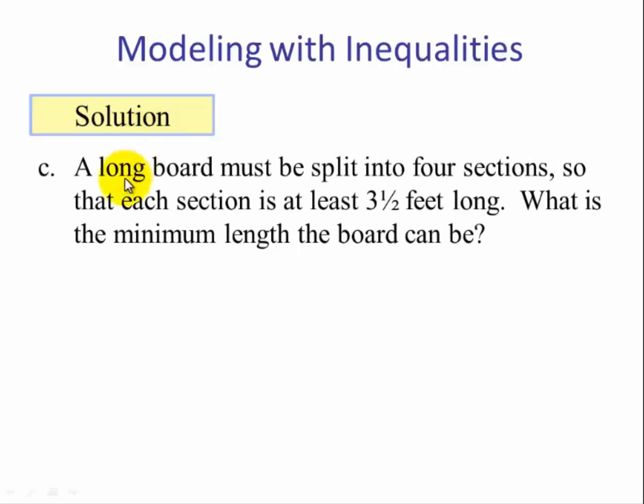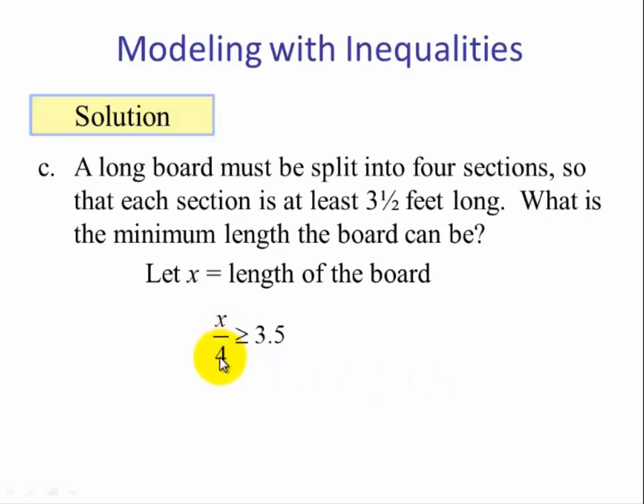C. Since the board must be split into 4 sections, we are going to divide by 4. So let X be equal to the length of the board. We have X divided by 4. At least means greater than or equal to, so we have X divided by 4 is greater than or equal to 3.5.